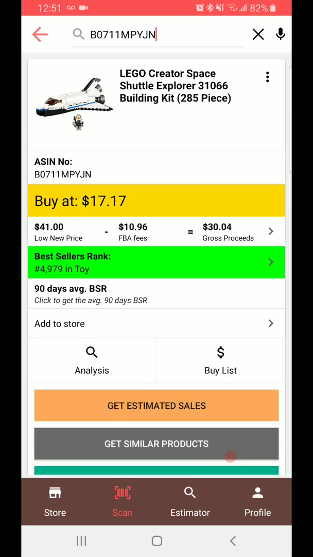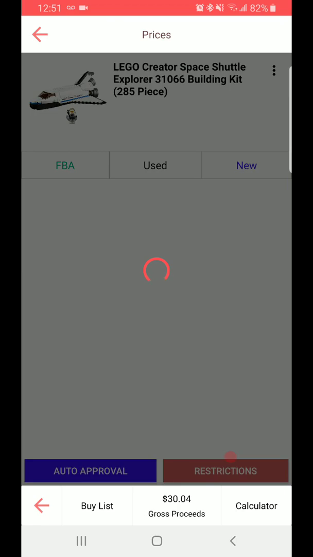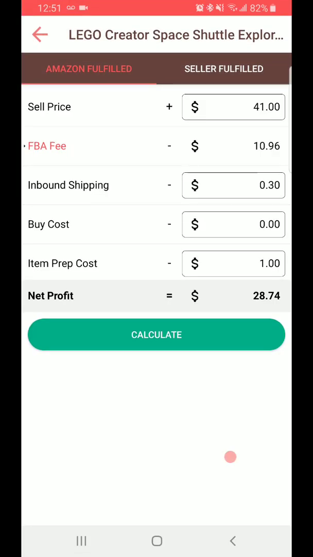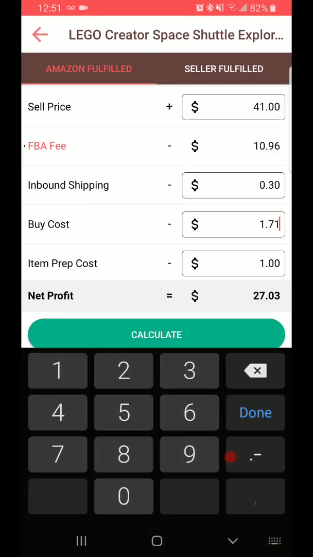Okay, well, I'll show you guys maybe in the next video I put out how it actually saves it automatically. But since I'm recording, it won't let me save it. It would have automatically saved that 17.17 right there. It would be saved into the system, and you wouldn't have to type it in.